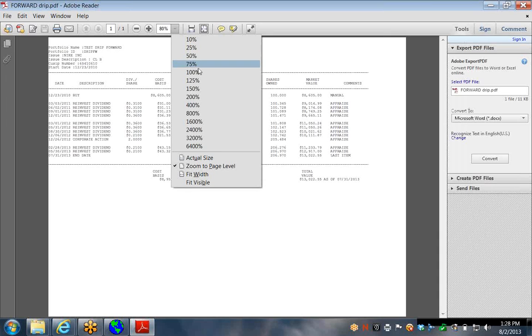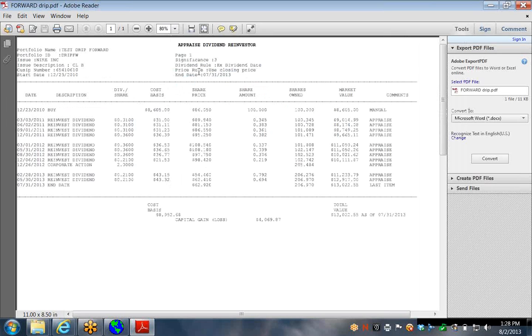Okay, let's take this out to, let's say 100%, okay? So you can see here we had our purchase on 12/23/2010. We purchased 100 shares, and the share price was 86.05, so our market value is 86.05.